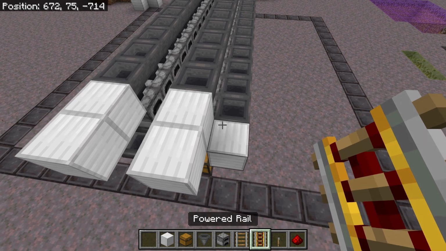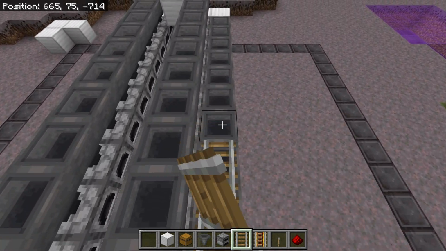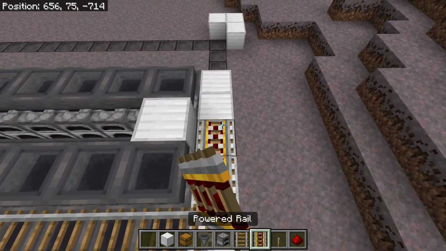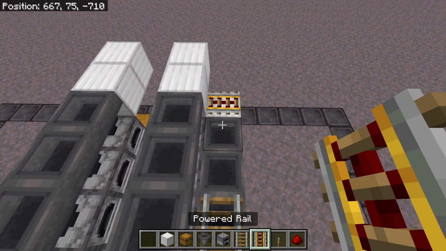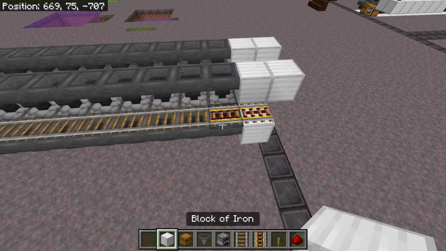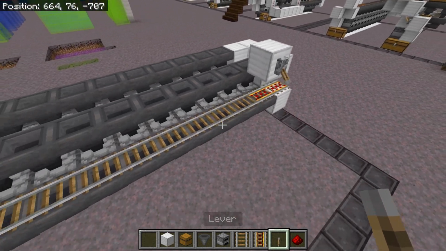So place a powered rail at the very end next to a regular rail, and then just continue regular rails all the way down, and then place powered rails in the center, like at the very end. Then place regular rails all the way down, but place 2 powered rails at the very end, like so. And now we're going to place a solid block above one of the powered rails, and then just put a lever on it and turn it on, which should power the rails.